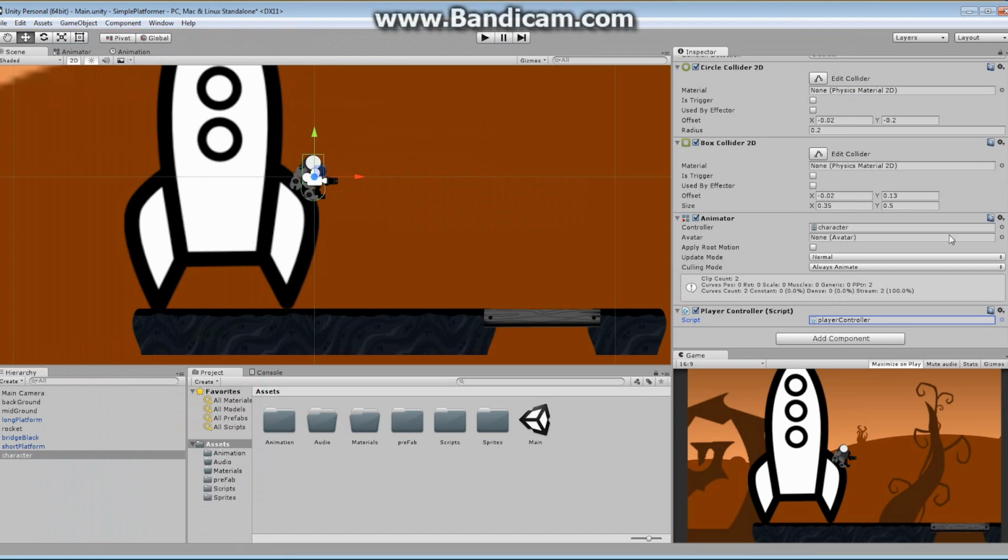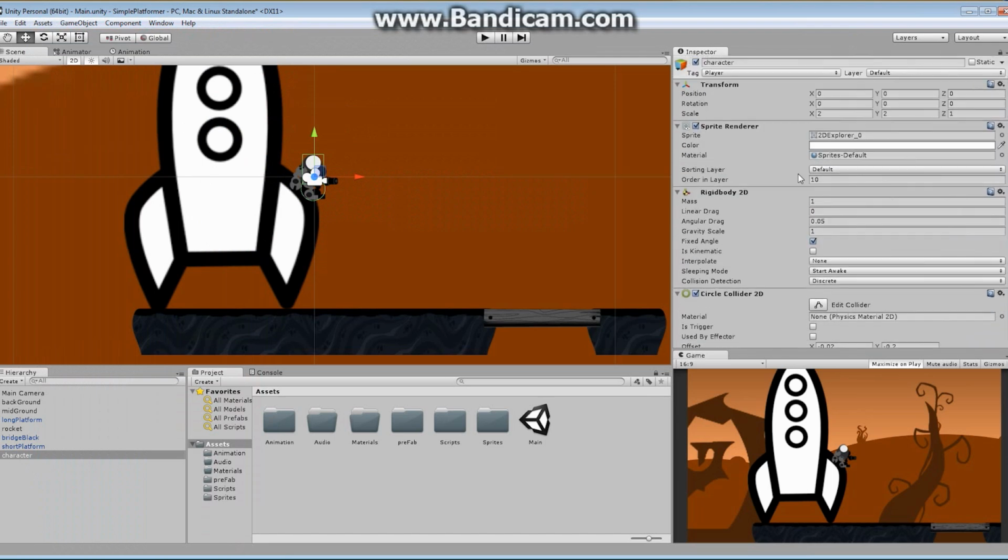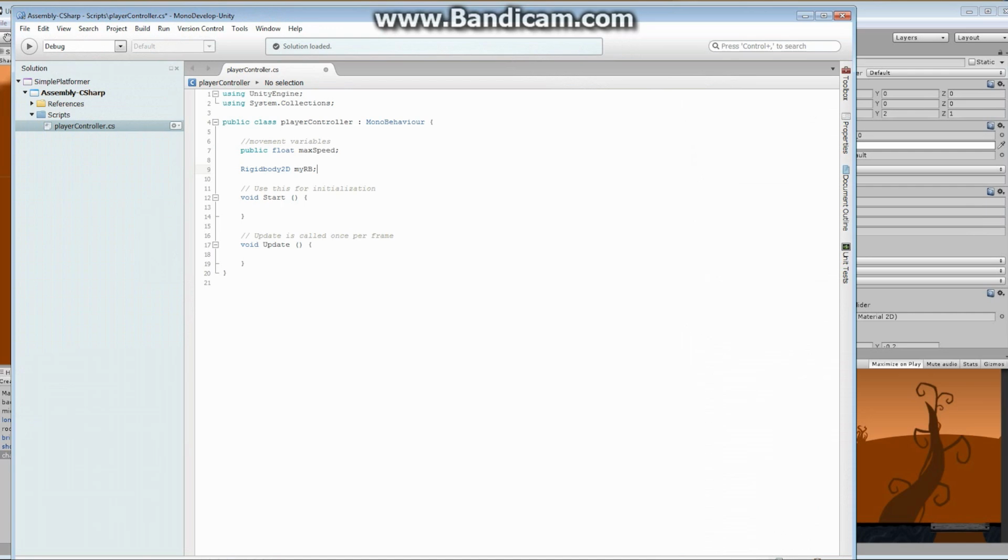If you remember correctly, when we first built this character asset, one of the first things we added was a rigid body. Our character is a physics object. It has a rigid body, and we want to have a reference to that rigid body in order to be able to manipulate it in some way. We're going to manipulate the rigid body directly, either by adding forces or by changing the velocity or something like that, in order to get our character to move about the screen. So this is going to be a reference to the rigid body.